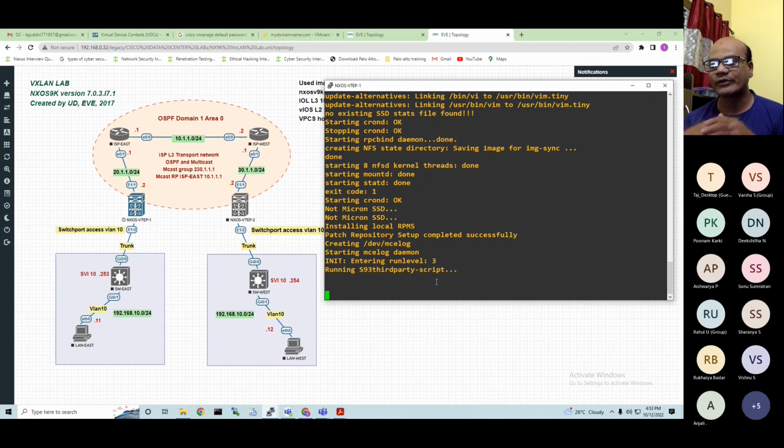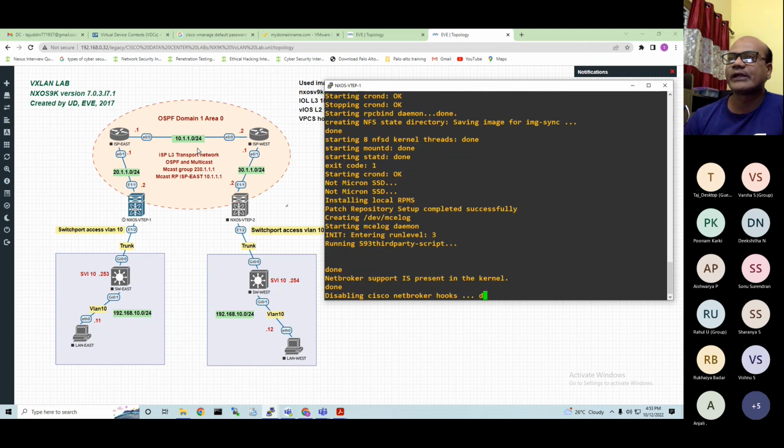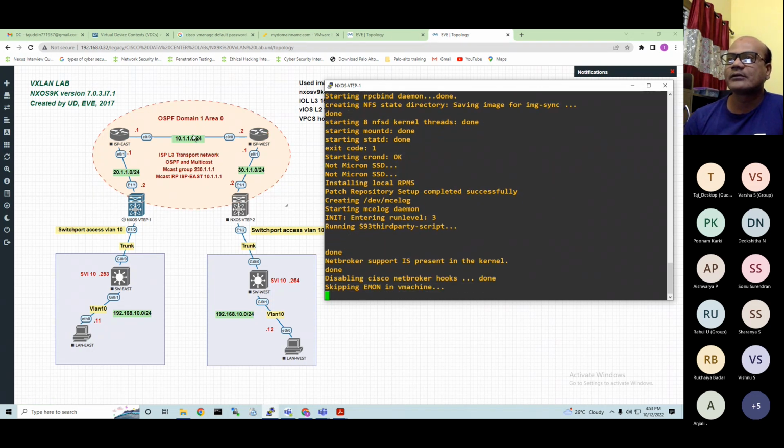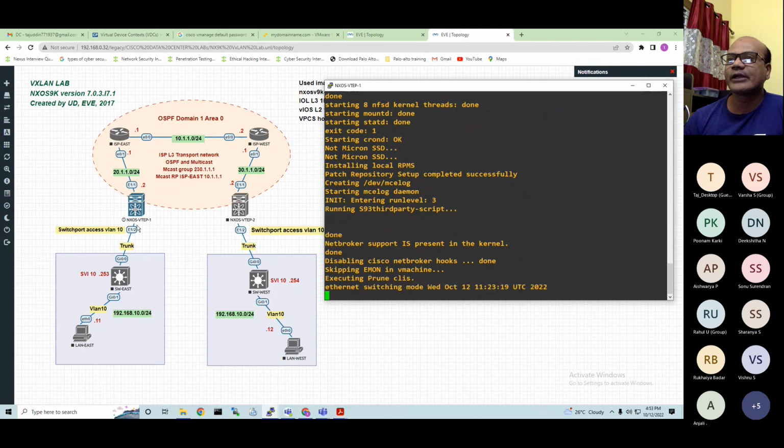So now I'll show you this configuration, guys, how it looks like. Possibly we'll do this lab tomorrow. We can do the OSPF lab, and we can do a lot of things here. We can see here the topology. We can do domain OSPF here. We can do layer 2 functioning, layer 3. Okay, you can create. From scratch you will start? Yeah, right from scratch we'll do this lab.